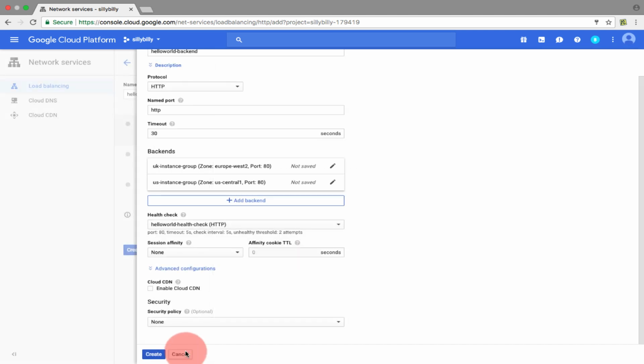Save and continue. And session affinity determines how the traffic should be routed to the instances. So if you set it to none, then new requests are routed to any instance, but traffic for a given connection will be directed to the same instance. Or you can choose client IP or generated cookie. It's totally up to you. I'm just happy with none. And in here you can integrate Cloud CDN as well. And security policy is none. Basically you don't have any other choice here. And click create.